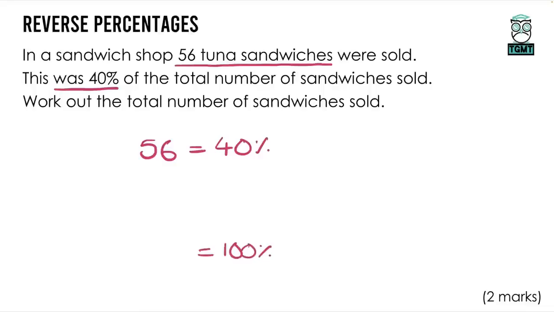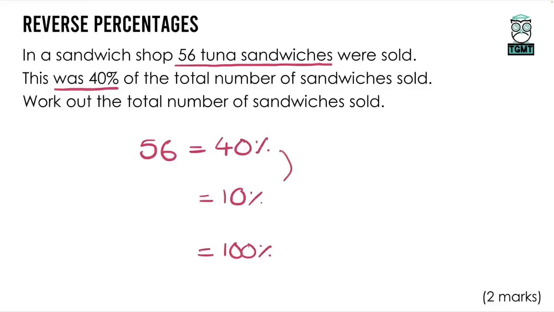Now, if there is a number without a calculator that you can quickly multiply by to get to 100, we could do that. For example, if we were given 20%, we could multiply it by 5. However, we are not. So we're going to need to go down to a smaller percentage. Now all we need to do is get to a percentage that turns into 100%. Typically I like to go for 10%, however in this scenario it might be nicer just to go for 20. I'm going to go down to 10 because it applies to more questions.